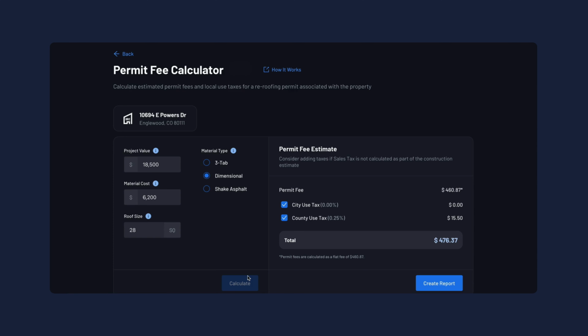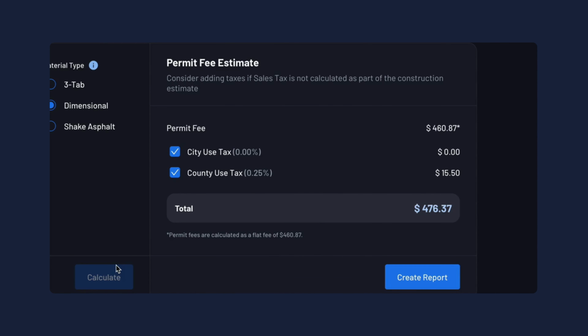You'll see the calculated permit fee appear on the right side of your screen under Total. Our calculator supports both common fee structures: valuation-based fees, where your permit fee is based on your project value and materials, and fixed or flat fees, where a jurisdiction charges a set amount. No matter the structure, OneClick Code will do the math for you automatically.